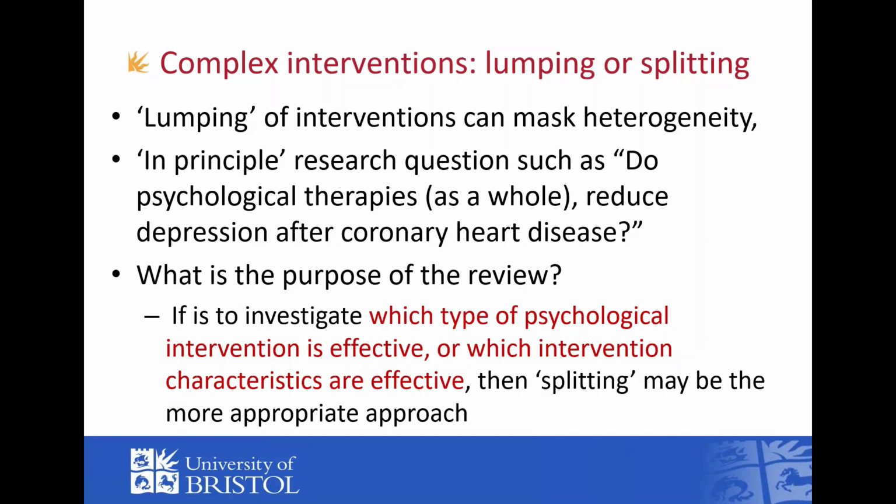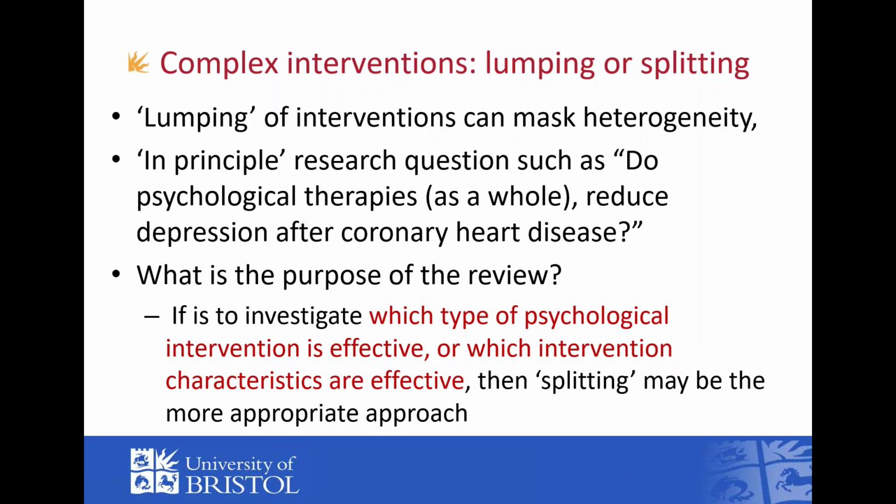Now, that's not to say that pairwise meta-analysis with a lumped intervention comparator doesn't have its place. It does. It comes down to the purpose of the systematic review that we're conducting. If the purpose of our review is to answer an in-principle research question, such as do psychological therapies as a whole, on average, reduce depression after coronary heart disease, then yes, absolutely, a pairwise meta-analysis does have a role to play.